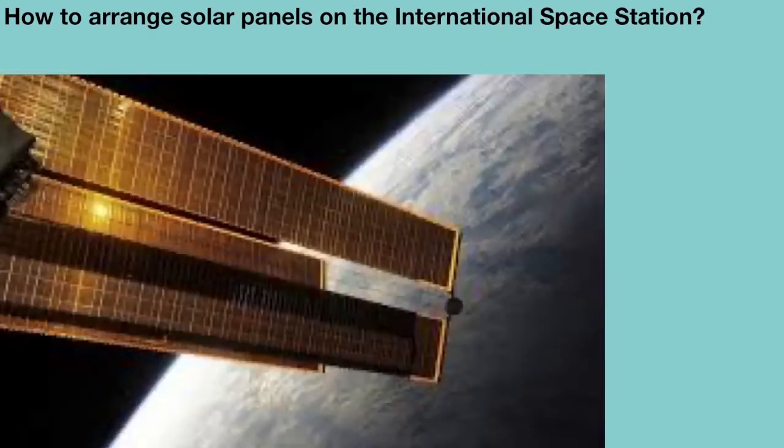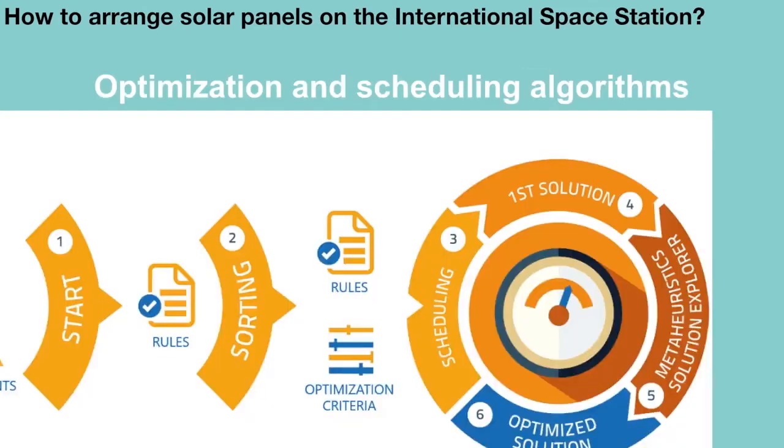Algorithms are used in space exploration as well. Optimization and scheduling algorithms are used by NASA to arrange solar panels on the International Space Station. So by getting deep knowledge about existing algorithms and applying the right one, we can make our programs faster. It's also important to know how to design new algorithms as well as how to analyze their correctness and efficiency.